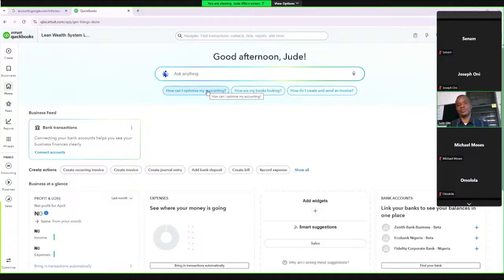Feel very free. QuickBooks, whatever will help your business or the business you're working for, this is one of the most versatile applications that can be used to manage, quote me, any business, anytime. It can be used to manage in the cloud. Especially if you're in manufacturing, you may not use the online version to run it.